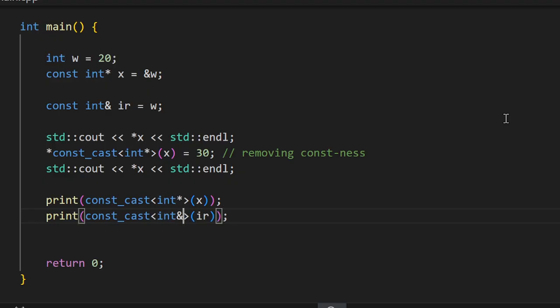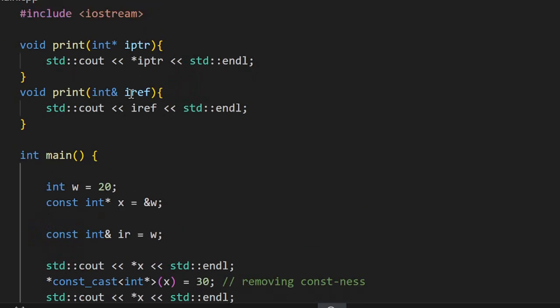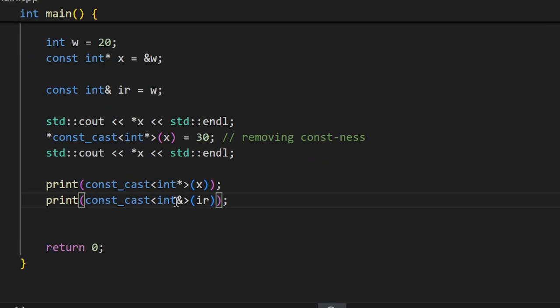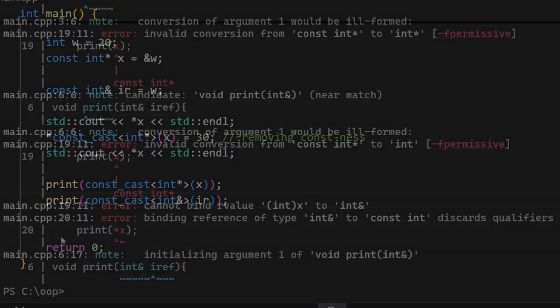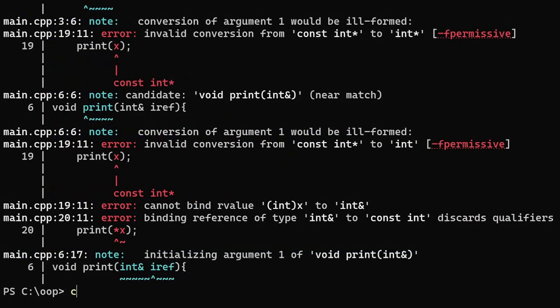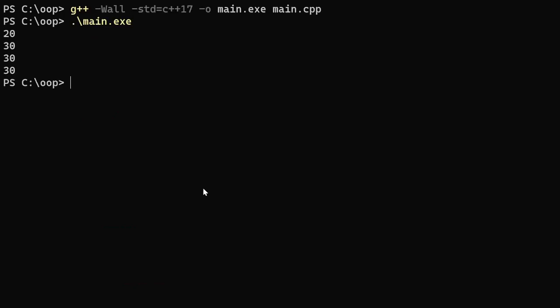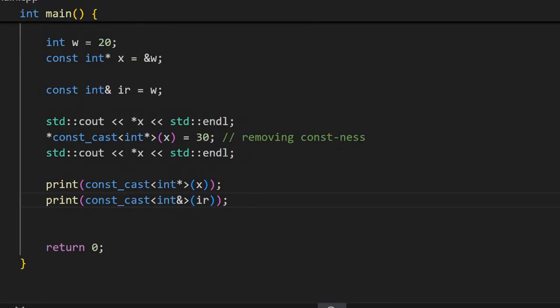So you can also remove the constantness of the reference, not only of the pointer. So we have a reference, and we want to remove its constantness. Now it is working without an issue, displaying the correct data.